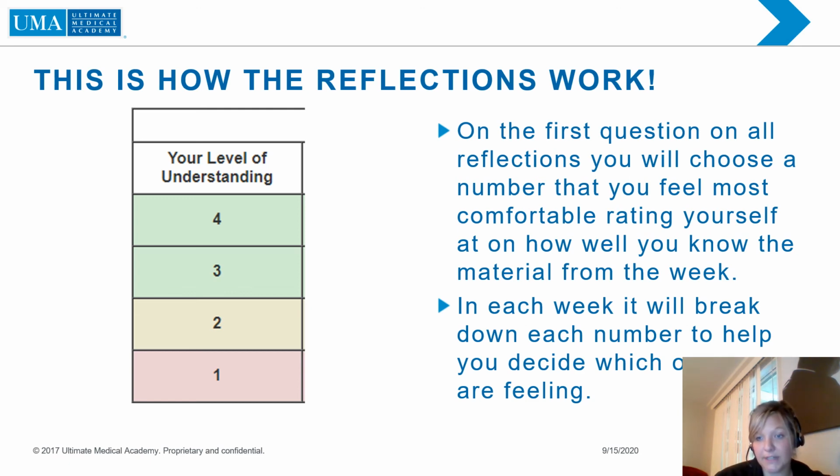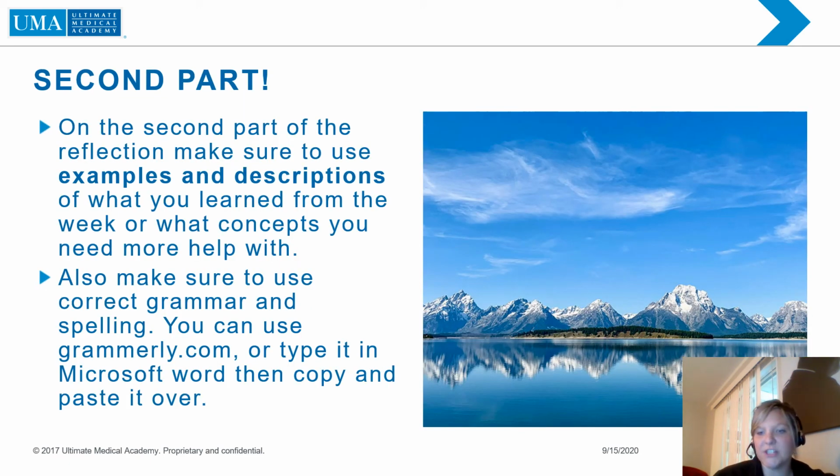Then the second part of the next question is going to be a box. On the second part of the reflection, make sure to use examples and descriptions of what you learned from the week or what concepts you need more help with. Also, make sure to use correct grammar and spelling. You can use grammarly.com or type it in Microsoft Word and then copy and paste it over. But make sure that you put examples and descriptions connecting to the material you learned through the week, because we want to see what you learned or what you might be having trouble with.